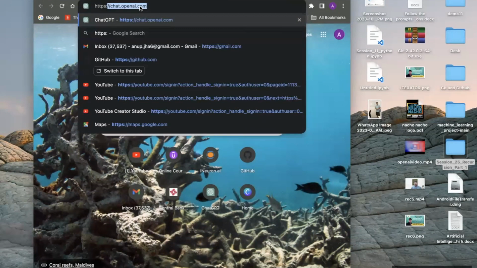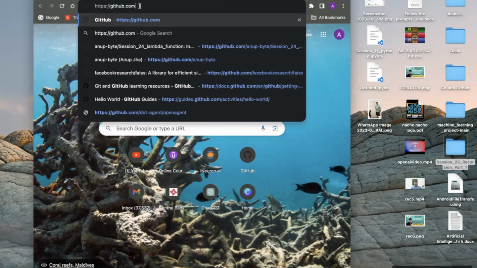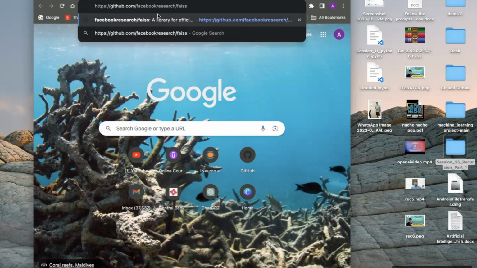For your understanding, I'm going to explain this. Go to github.com, and let's take this Facebook Research FAISS. So this is one repository.